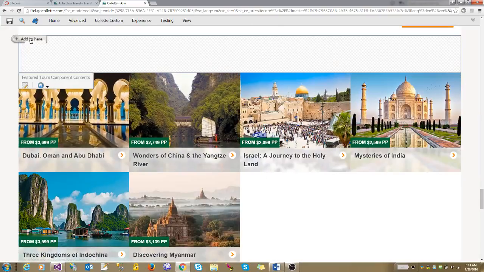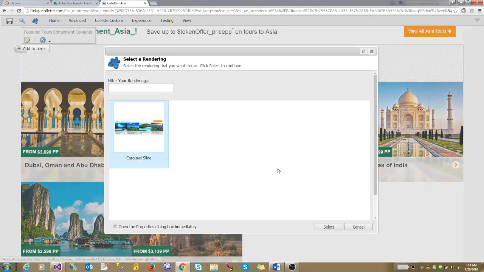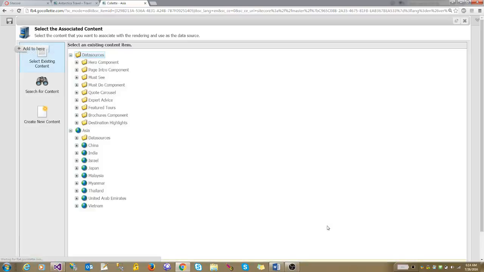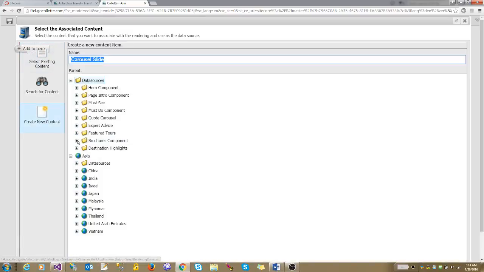So let's add a slide here. Inside the slide, you could add the cards component. Let's create the data.